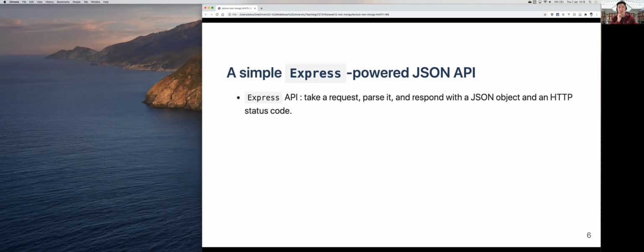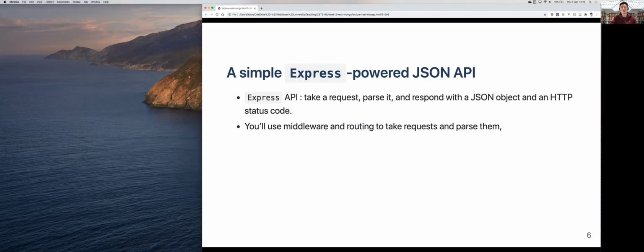Okay, and we're going to start with a very simple Express-powered JSON API. So this API will be created using Express, in the sense that on the backend, there's this service which will listen to incoming requests and depending on the request it will return certain responses. This will be mostly done using the routes we covered before using Express. And in terms of exchanging data, we will use JSON in these examples.